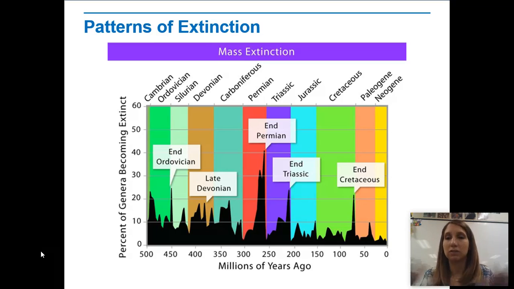So entire ecosystems get shut down, food chains are completely wiped out, and those that end up surviving have to be able to adapt to this new reality of what the world looks like, right? So there may be new niches to fill. There may be new diets that they have to come to terms with and learn how to consume other types of food products. There's going to be a whole lot less competition. And so for those that do survive, they can very quickly increase their population size.